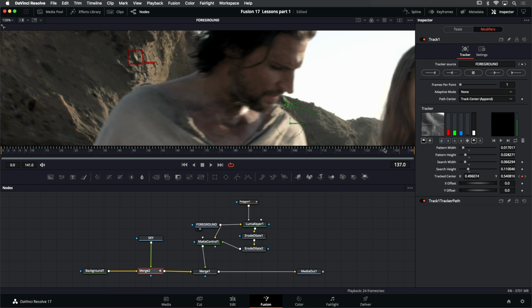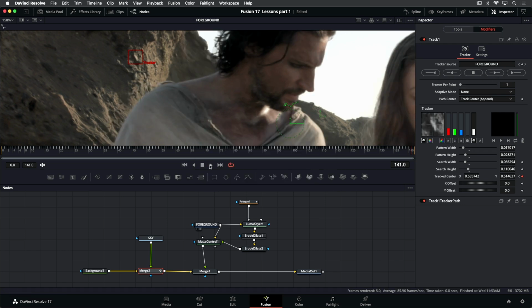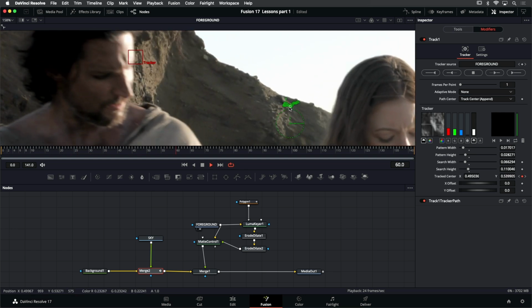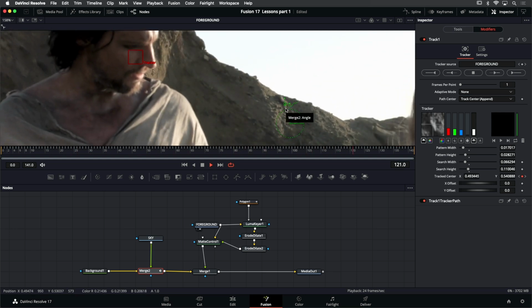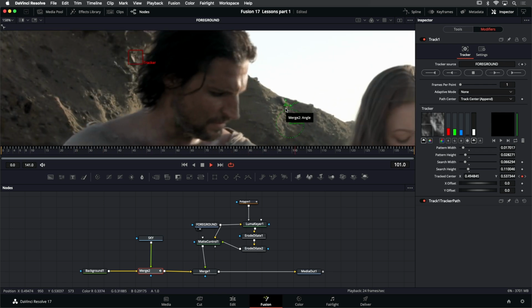And so from here, I just need to track these last few frames that had issues. So instead of using the track forward button, which would start from the very beginning, I'm going to use the track forward from current time button. So it will overwrite the bad keyframes and place new keyframes based off this new region. So let's click that button. All right. So now as we play back, we can see this tracker sticks really nicely all the way through the clip. And even when the actor moves in front of it, it doesn't get modified.